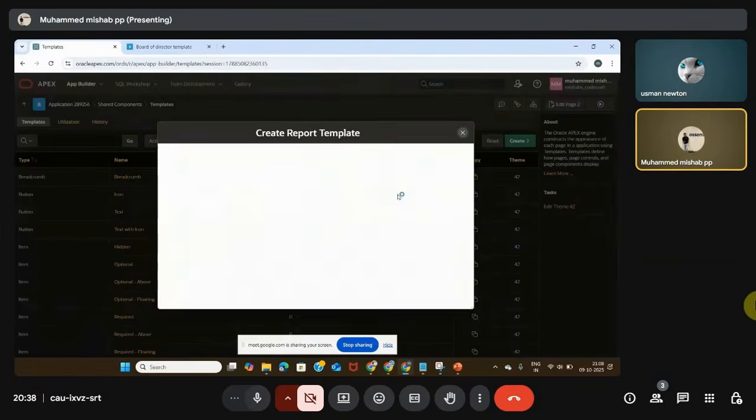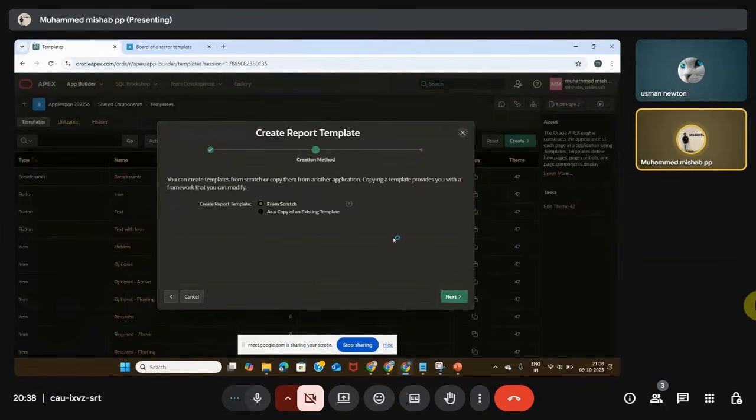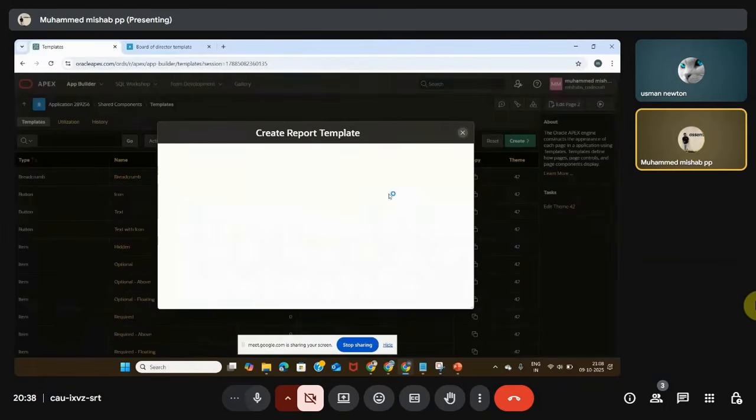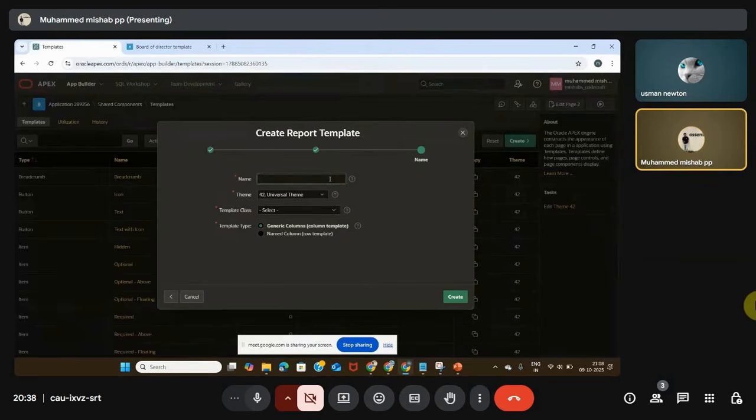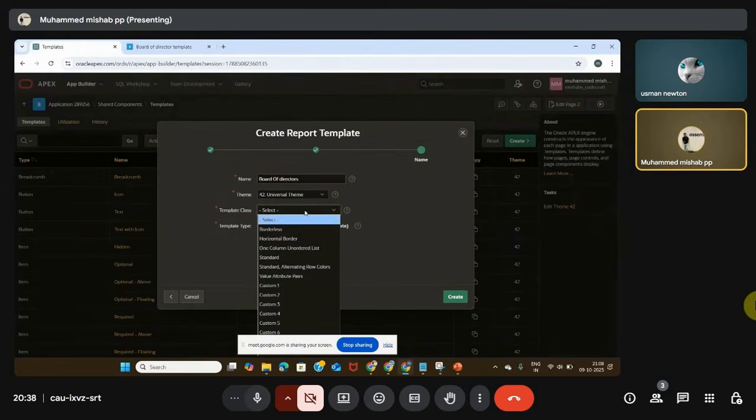Go to From Scratch, not Existing Template. We can create the template name, Director of Board of Directors. You can choose the template class like borderless, horizontal border, one column, unordered list, like that.